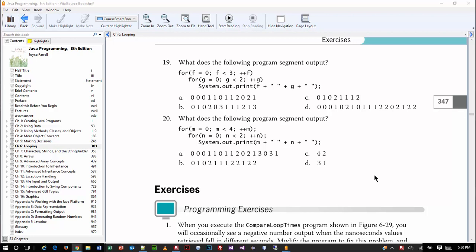All right, folks, I'm in our book on page 347, right at the very top, and before the programming exercises are listed in the chapter, we have review exercises. I know that most students rarely read through those, but we do have a few that work through them to see if they can hone their problem-solving skills.